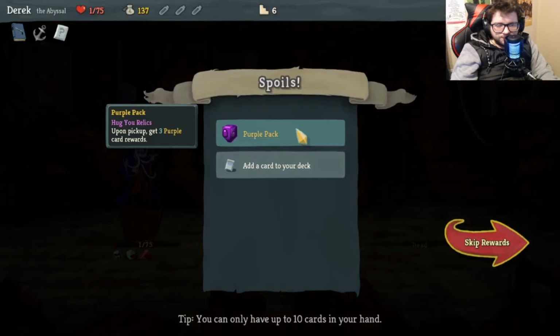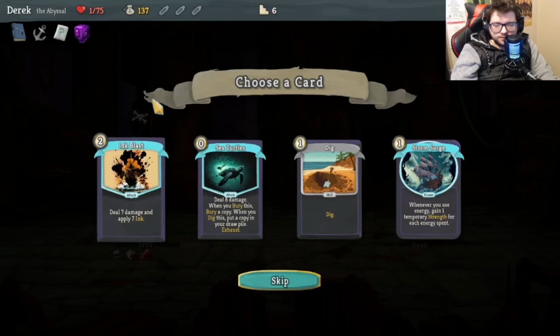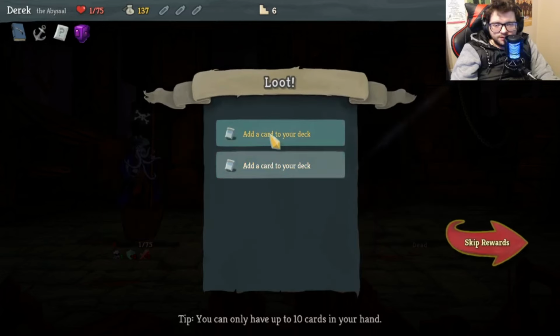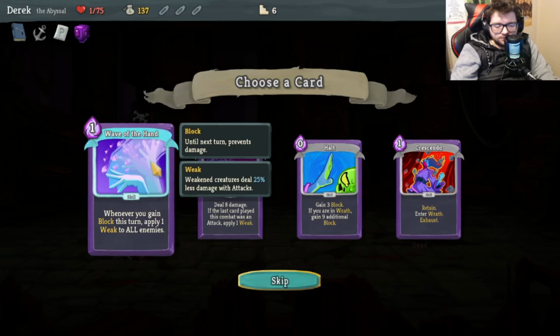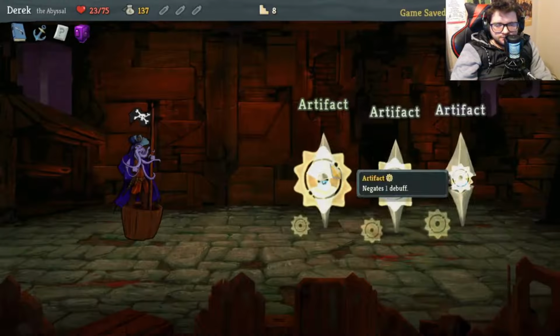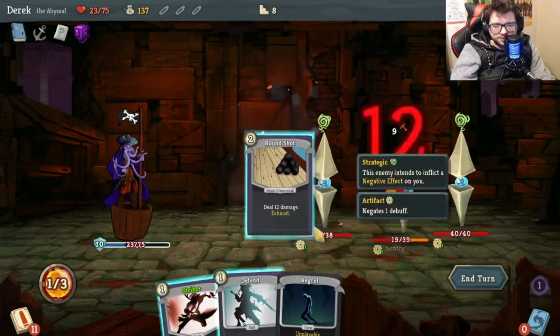Upon pickup, get 3 purple card rewards. Alright, so the first thing we're gonna do is take the 0-8 damage. Then let's do follow up. Conclude. And I'm gonna skip on that last one. Yeah, we're gonna heal. Oh god. It's the worst.